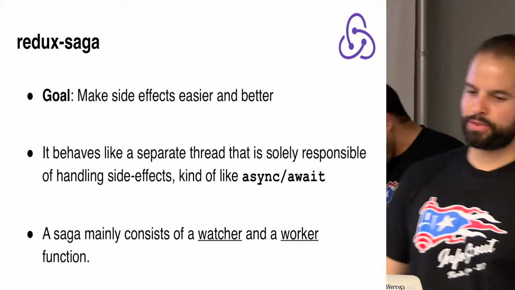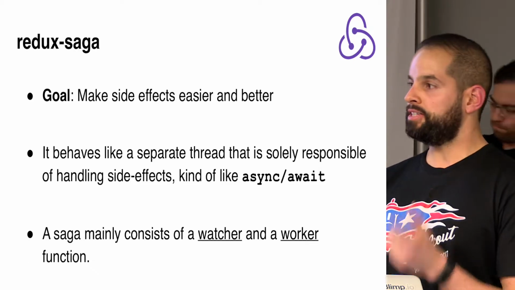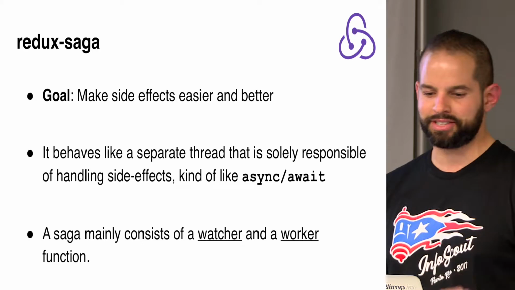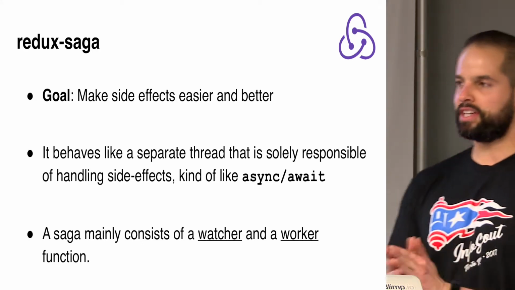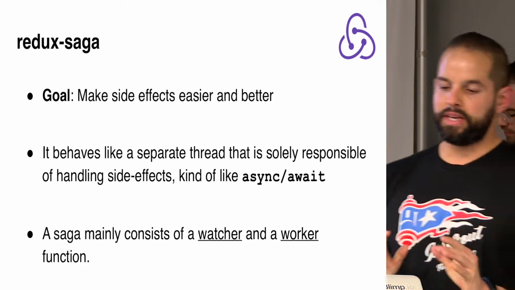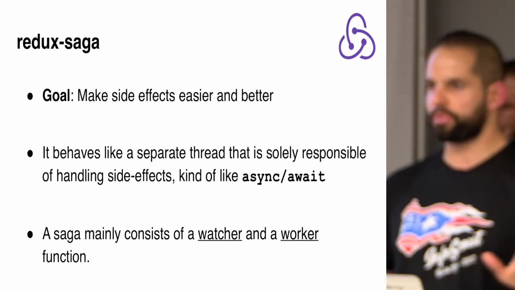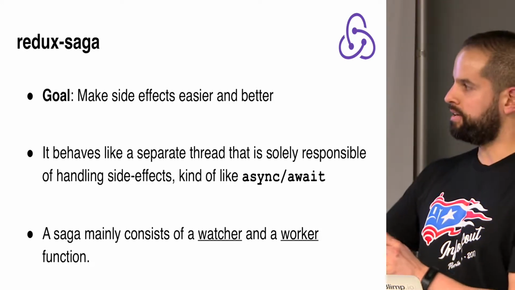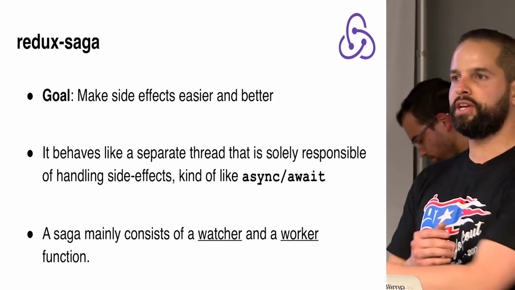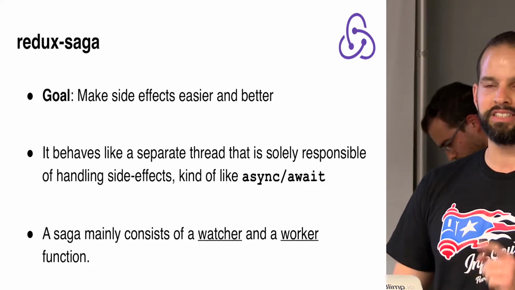Hi, the second option is Redux Saga. Their goal is to make side effects easier and better. So right away we can see that they have very good marketing, compared to Redux Thunk. In this one, it's easier to test than Thunk, the first one. It behaves basically like a separate thread in JavaScript. We know that it's single-threaded, but it creates a parallel thread in the execution, and it's waiting for actions to continue the execution. And they do this using ES6 generators.